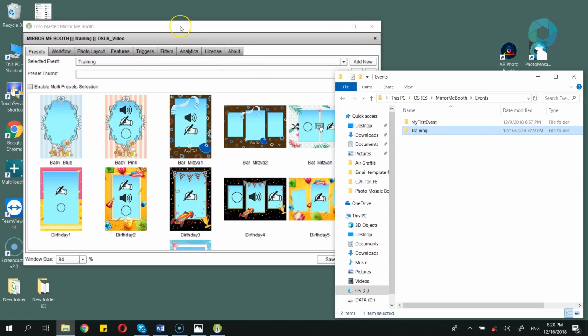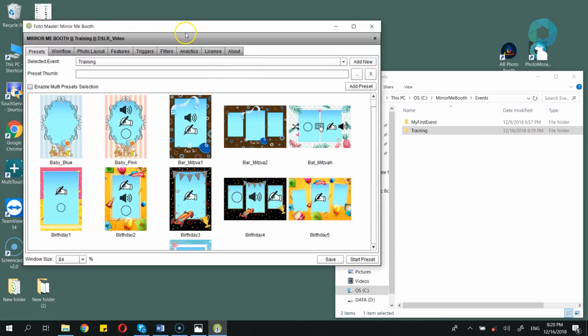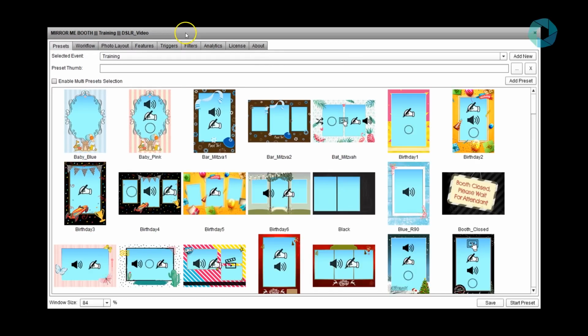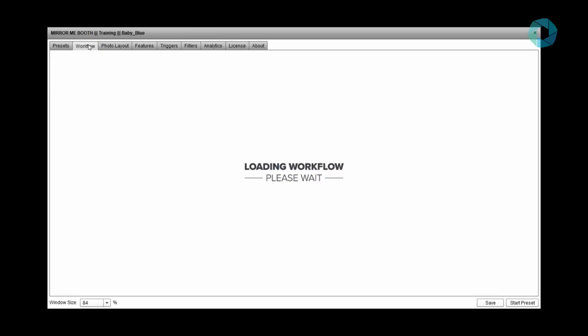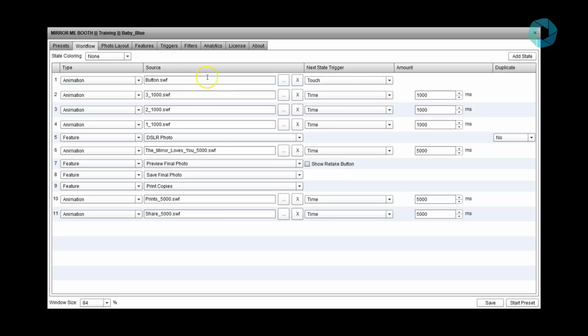Let's go back to the software, pressing Ctrl F to go back to full screen mode. And our next step will be to select a preset. First of all, I would like to show you that each preset has its own workflow. This is how the workflow tab looks like, and we will learn how to read it, of course.